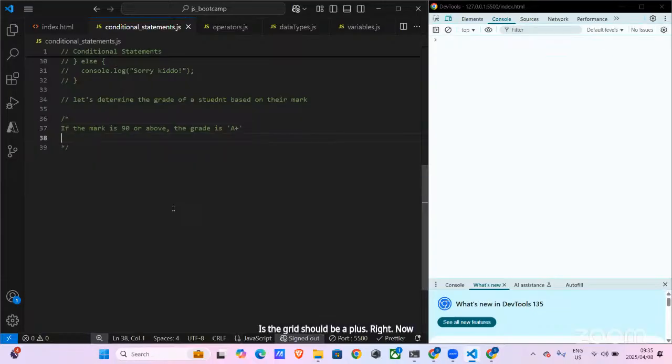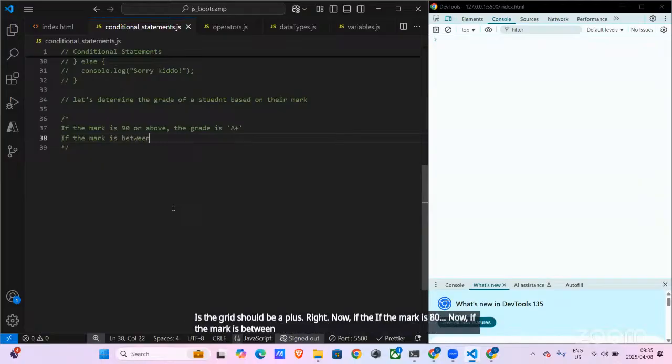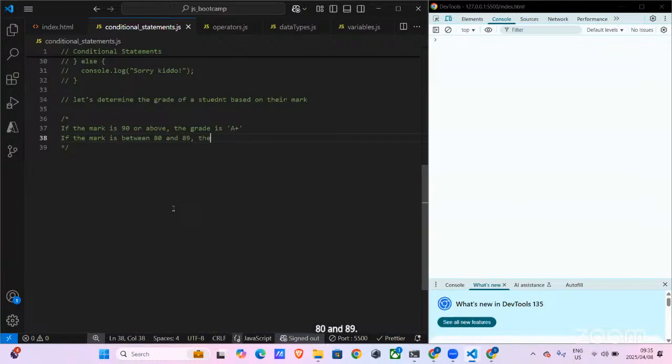Now, if the mark is between 80 and 89, the grade is A. And then if the mark is between 70 and 79, then the grade should be B.